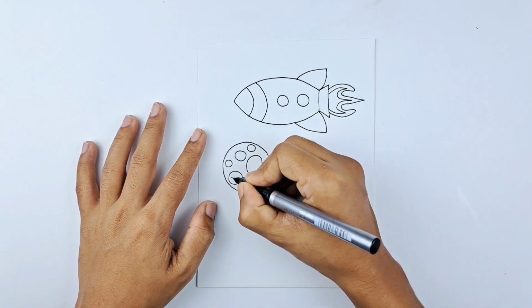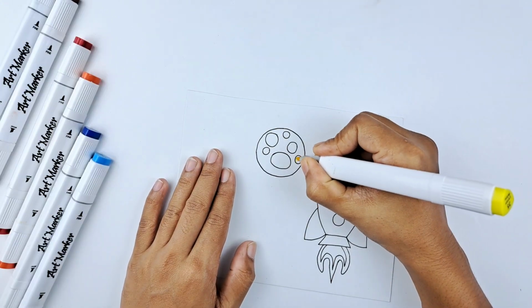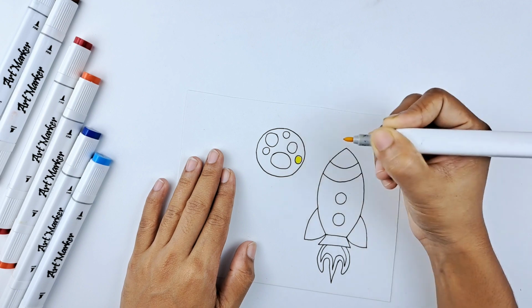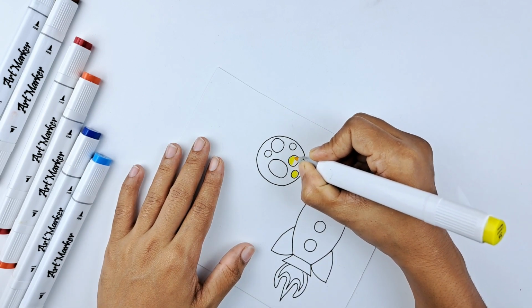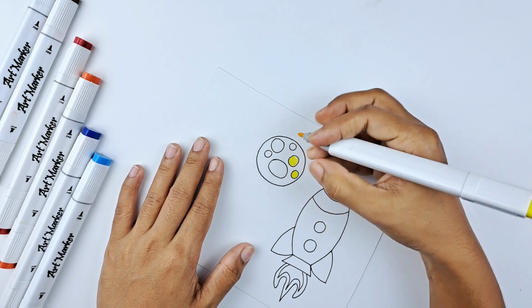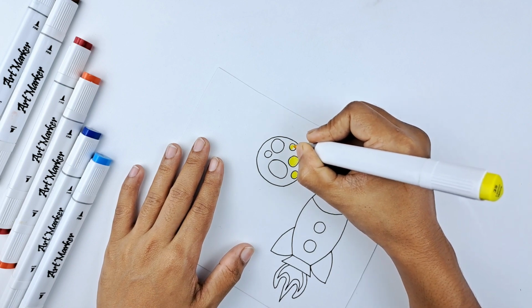And now we're going to take some colouring pens and we're going to colour in our freshly drawn pictures. You can pick any colours you like, you can make it as realistic as you like, or you can make it as fantastical as you like. What colours will you use?